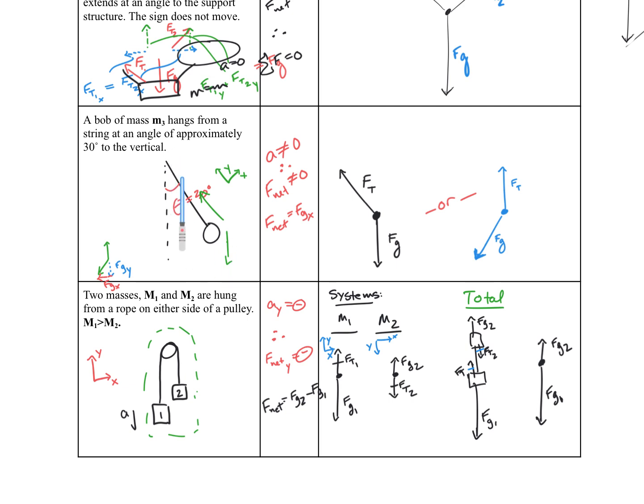The next question is about an object on a string that hangs. A bob is a pendulum, so if you pull it back and let it swing, at this instant right here, what are the forces acting on it? If you're going to drop something, it's going to accelerate. So its acceleration is not 0. It's not going to just stay at this position the whole time. Eventually it starts to move.